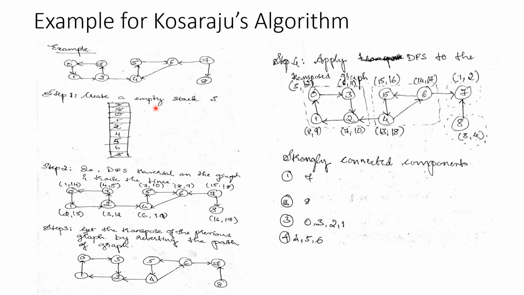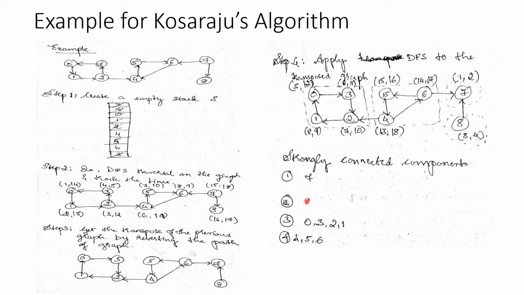Next, I have popped this. The next element in the stack is what? 8. Now I go and visit 8. The vertex I visit from 8 is 3. Then from this, which is the adjacent vertex there? I have only one adjacent vertex, that is 7, but 7 is already visited. So I end this at 4 itself. Do I have any other adjacent edges to be visited? There are no other edges. So I conclude that the second strongly connected component is 8.